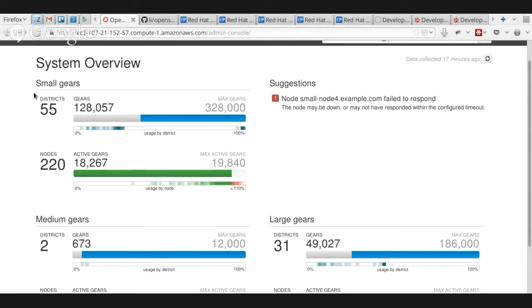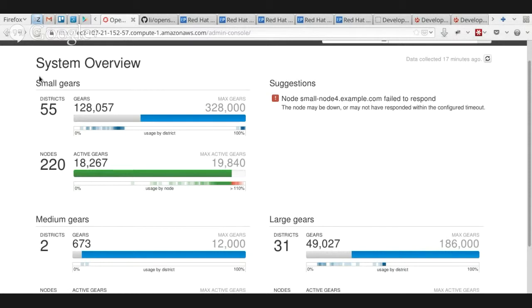Is this running right now against our OpenShift Online, or is this just a demo system? It's a demo system. This actually isn't running in Online at the moment. We're going to work towards getting it running in Online, so that'll actually be a really good test case for this.